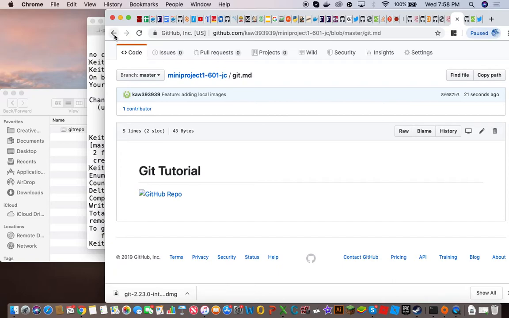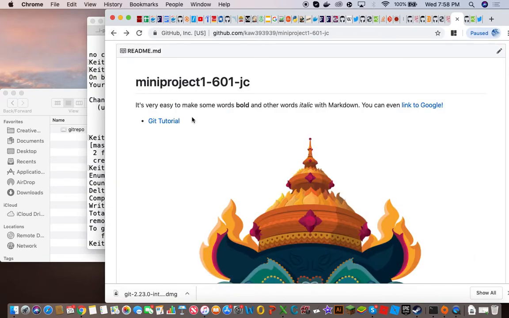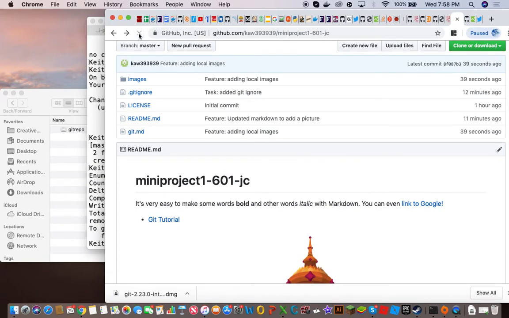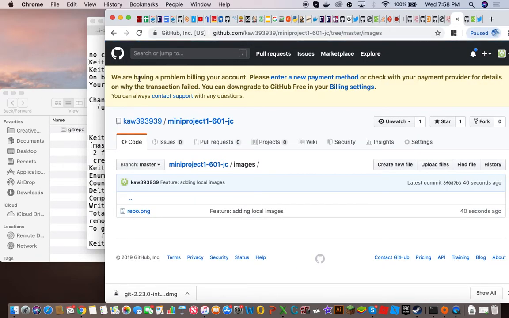Maybe I messed up. Let's see. So we got images, repo.